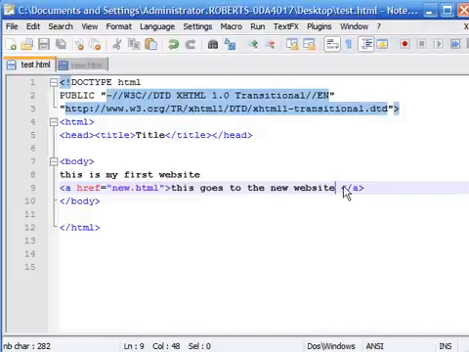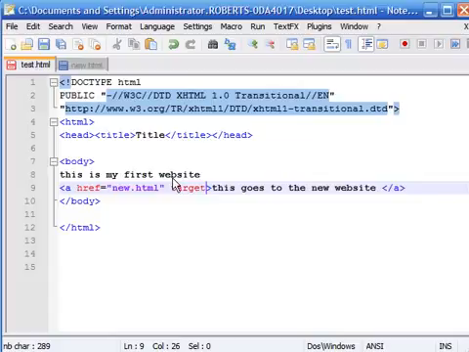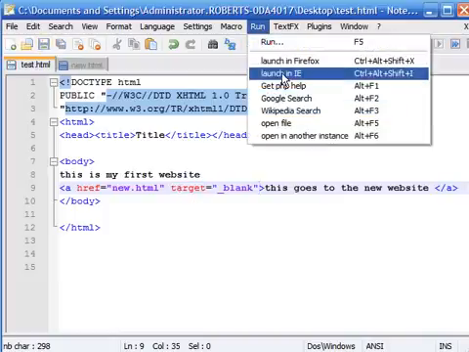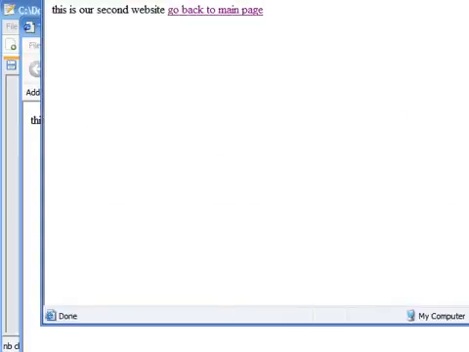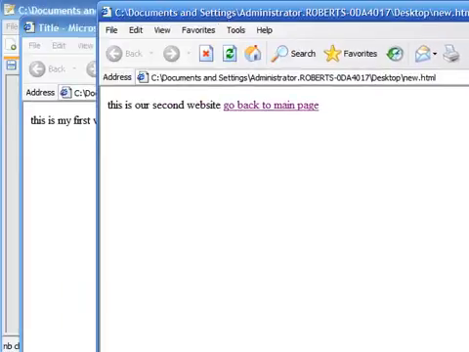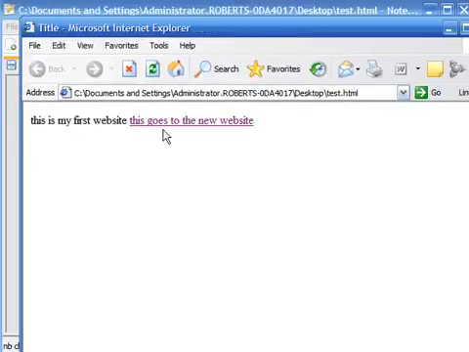But let's say instead of just keeping it in the same window, that we actually wanted to open up a second window. Well, to do this you need another attribute, and this is called the target attribute. Anytime you want to open up a web page in a new window, you have to type in your opening link tag, type target equals underscore blank and end it with the quotation marks. Now if you save that and looked at it in Internet Explorer, you can see that whenever we click on this link, a whole new website opens in a new window. So this is useful if you want to keep visitors to your site, but offer them a link to go to another site as well.